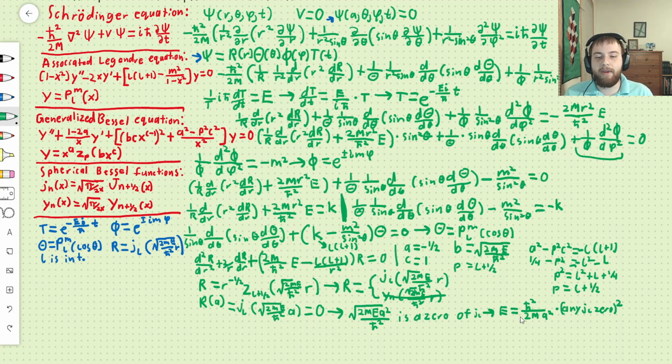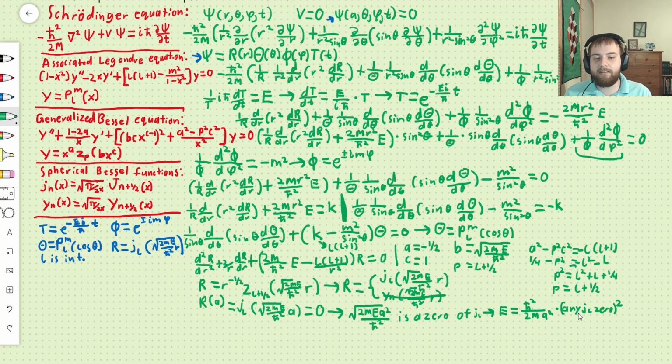So this is actually one of the main results of what we wanted. We wanted to find the energy eigenvalues. These are the energy eigenvalues. This is why in quantum mechanics, a particle can only have discrete amounts of energy. It's because of all the stuff that we've done and the requirement that the wave function is 0 at the boundary. It means that E can only take on these values where you have a 0 of JL. To be fair, there are infinitely many of these. There's actually doubly infinitely many, because not only are there infinite zeros, there are also infinite L's that you can plug in for the function. But it's not continuous, it's discrete, and that's what's important.